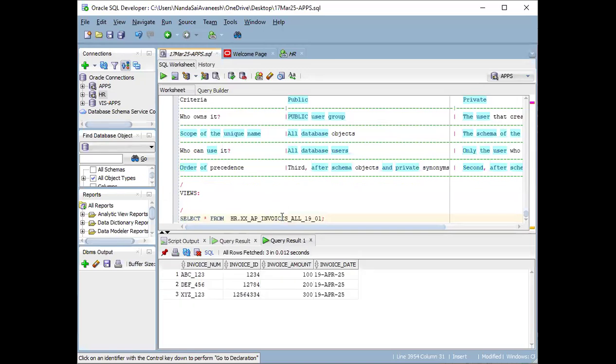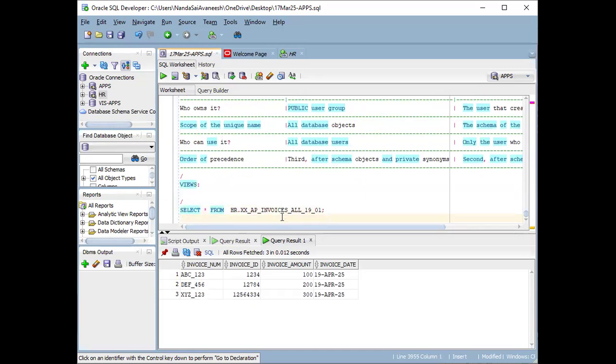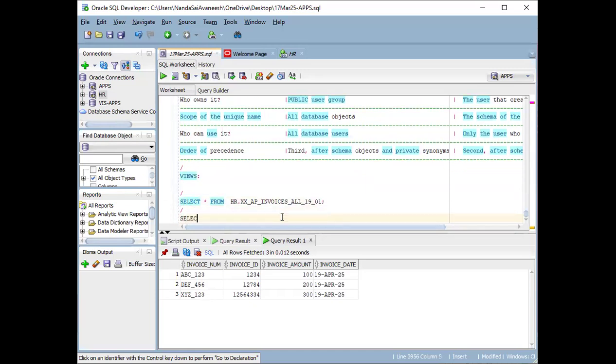I'm getting the data. But same way, suppose if I create a table here, xx_test19_02 as select star from, repeating.